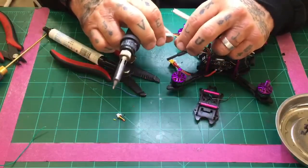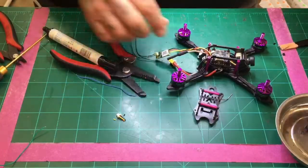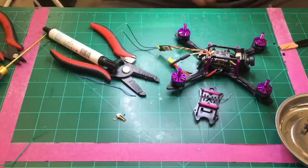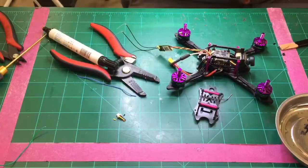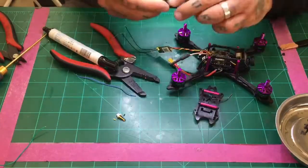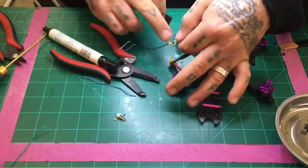Let me check and make sure they're solid. They are. Everything looks good. That's our setup right there. Now what we want to do is I'm going to go ahead and just twist up the rest of the wire and put our heat shrink over it. So I think I'll probably use the black one. And before I finish the heat shrink, I'm going to go ahead and put some hot glue on there to hold everything, including the antennas.